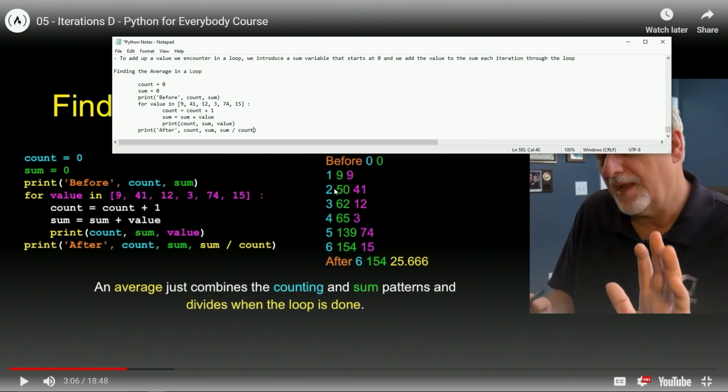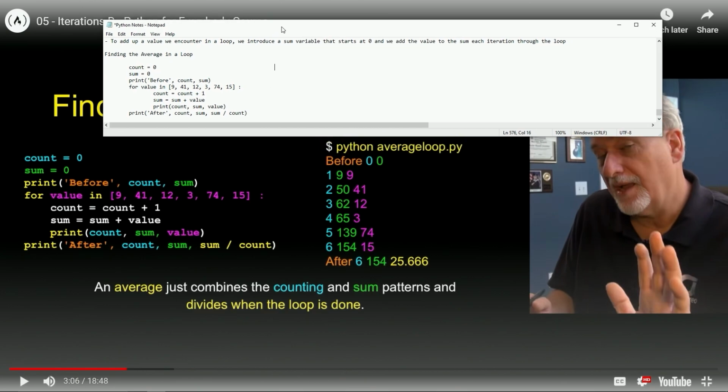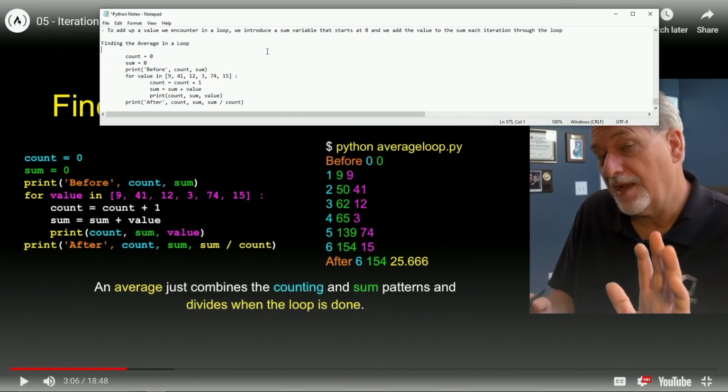So let's do just that. Let's look at this thing and do that. All right. So we're going to start off here on the count line. And we're going to print out, let's start on the one above count. 2, 3, 4, 5, 6, 7. There we go. All right. So we're going to start off by calling the program. We'll say $ python average_loop.py.